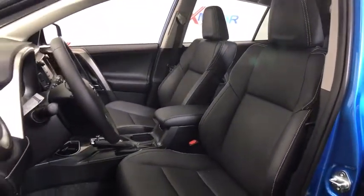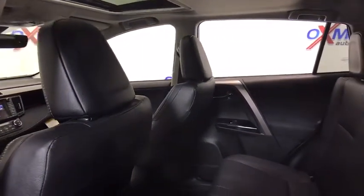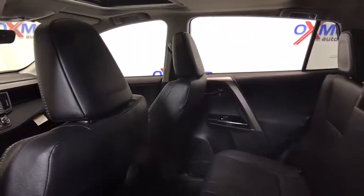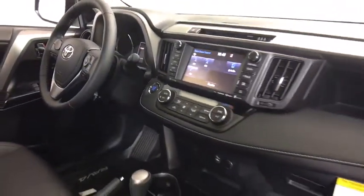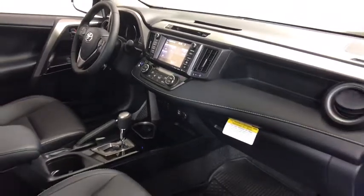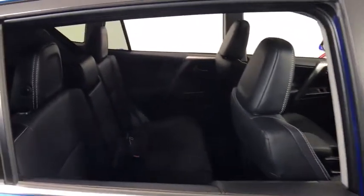Here are some of this vehicle's great options: traction control, navigation system, dual airbags, leather-wrapped steering wheel, alloy wheels, power steering, four-wheel disc brakes, advanced technology package, electronic stability control, compass, power windows, rear window defroster, heated front seats, fog lights, trip computer, power moonroof, brake assist, remote keyless entry, panic alarm.